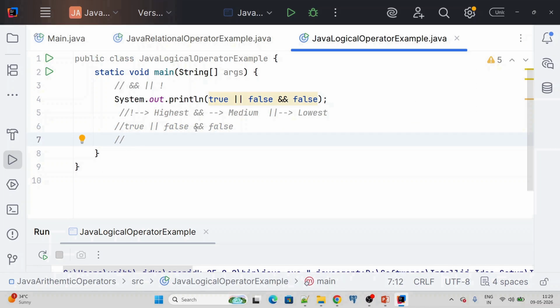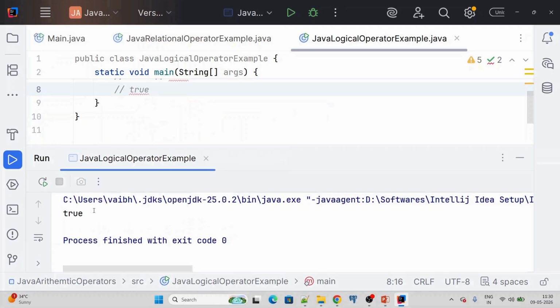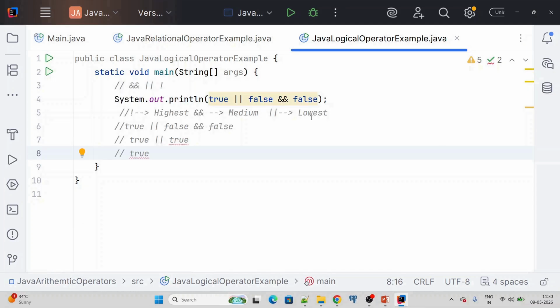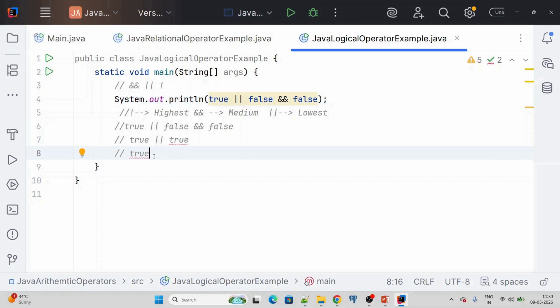Since we know now, first it gives priority to the not equal to operator, so true not equal to false becomes true. Then true and false, since both conditions need to be true, would not hold. Let's run and see the output. See, we got the output as true. So friends, this is an interview level question. So still, if you have any doubts, you can ask me. I will try to answer.